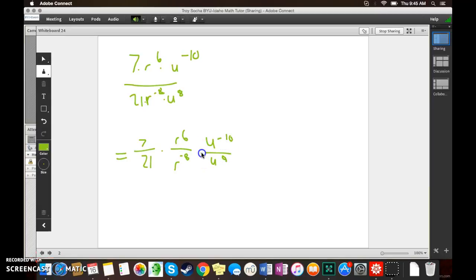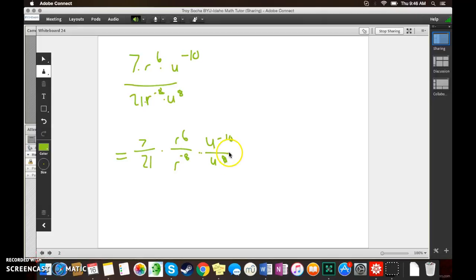So this is how it would look when we separate it out. And because it's multiplication, we can do that and it equals the same exact thing. And doing this can help us see the problem in a different way. Another way to break it up is by top and bottom. You can break it up any number of ways. This, I feel, is the best way to do it. It's the most understandable.